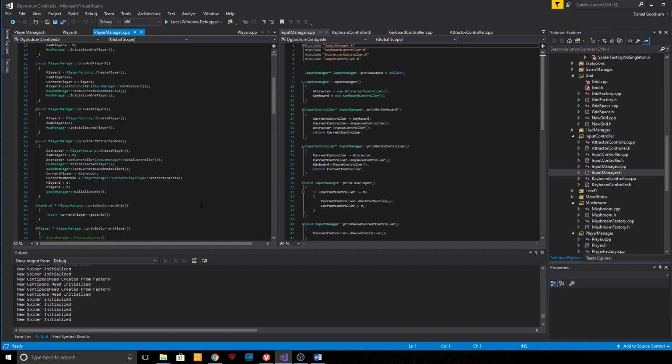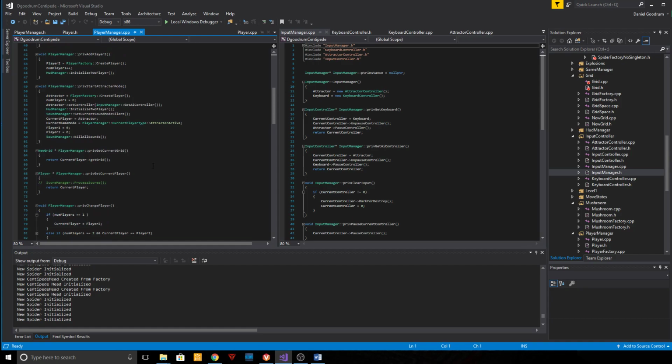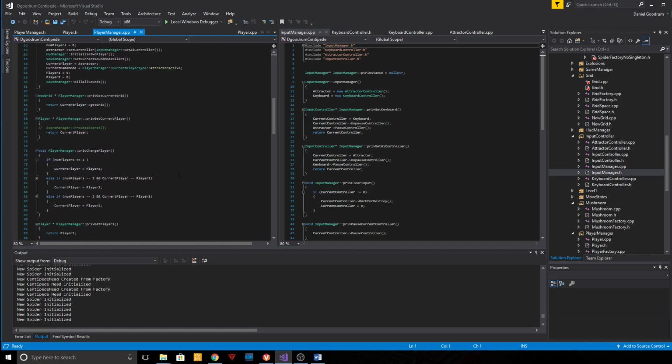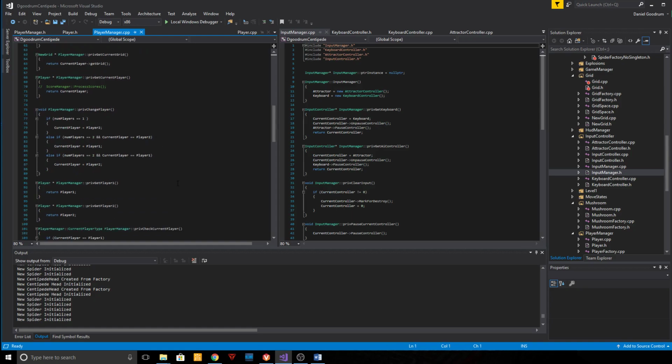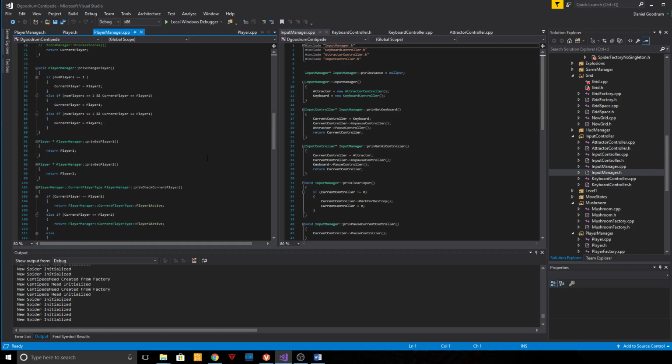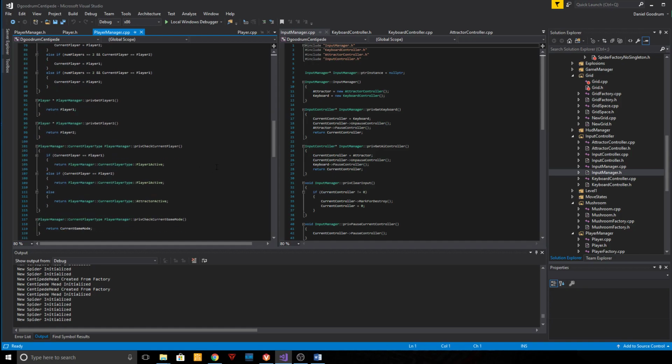It wasn't working correctly. Standard stuff: get current grid, get current player, change player. This isn't working as it should, and I'll go into that later when I go over the game manager. This just returns player 1 and player 2 pointers, I don't really use them.